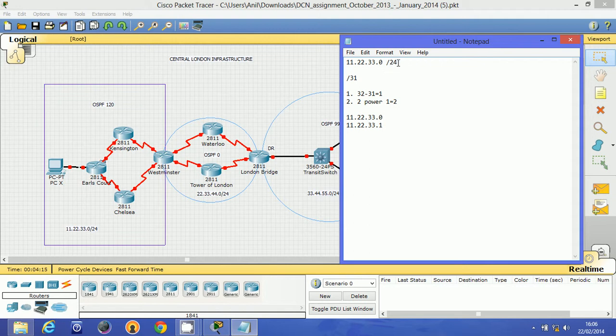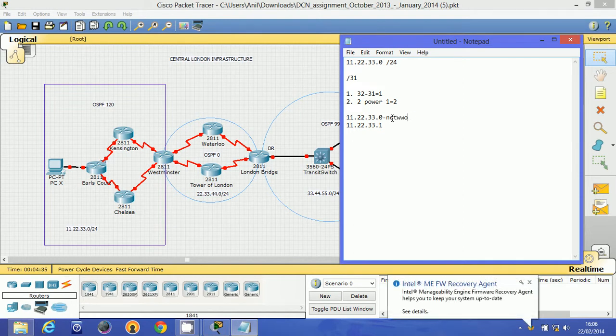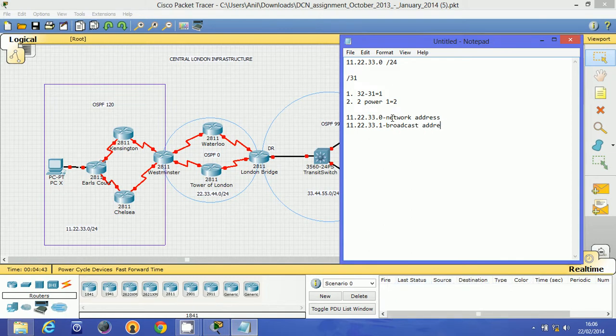With this given IP address range, the available IP addresses will be 11.22.33.0 and 11.22.33.1. But the first and last addresses are not usable. The first one is the network address, while the last one is the broadcast address.